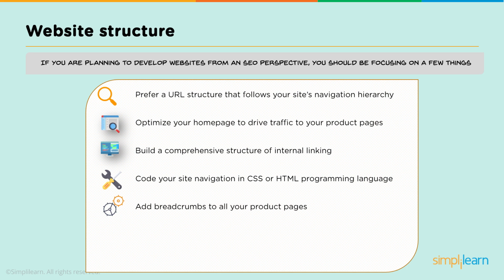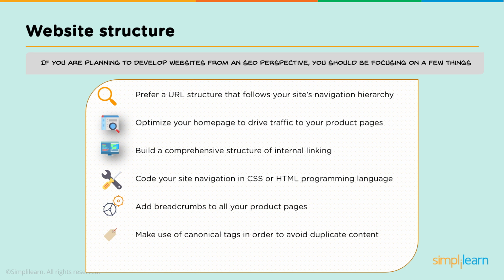Adding breadcrumbs to your product pages is also a good practice. If you have an e-commerce site with a category, then a subcategory, then a subcategory, then a product page, it's probably not a bad idea to have a breadcrumb so somebody can easily go right back from the product page to the category page or the subcategory page without having to hit the back button or go through the navigation. Amazon does a good job of using breadcrumbs, given the amount of products they have on their site. So go check out Amazon if you want a good example.